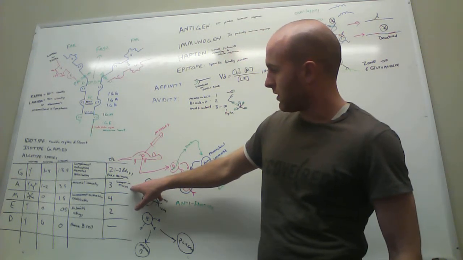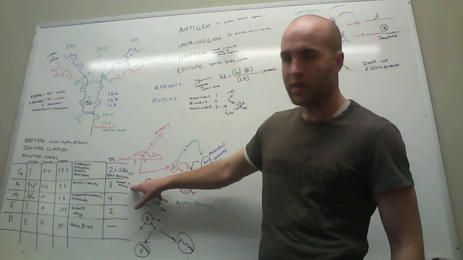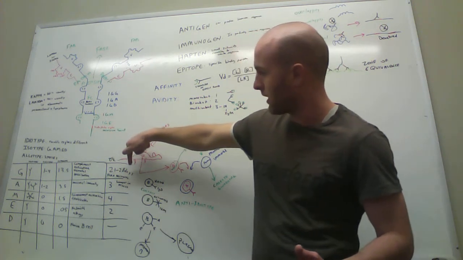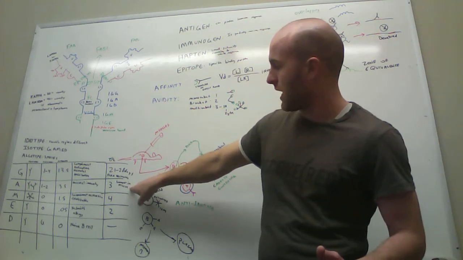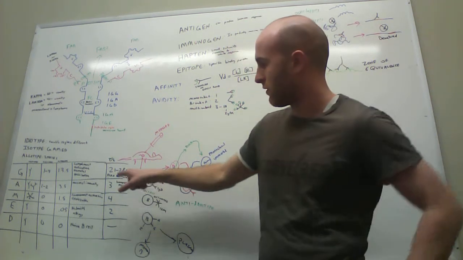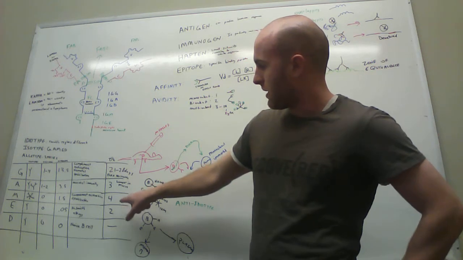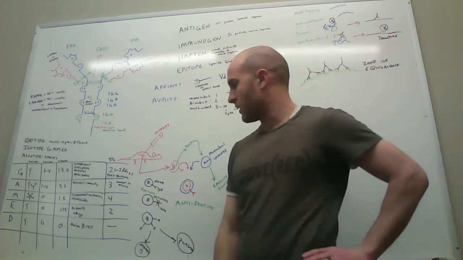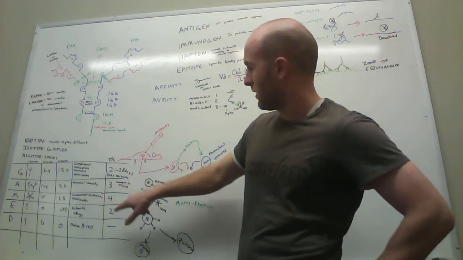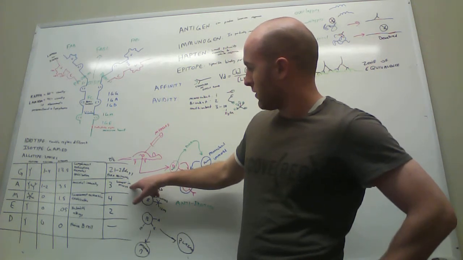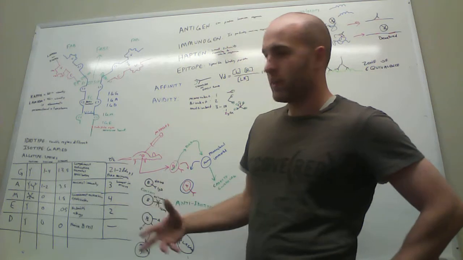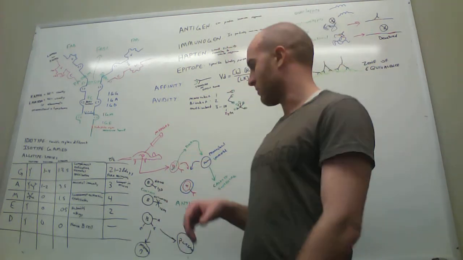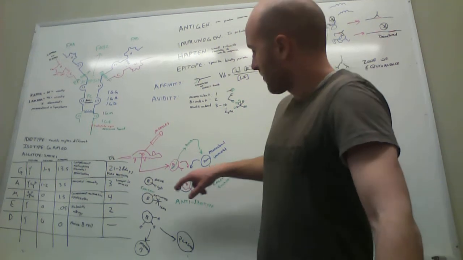IgG will last in the blood with a half-life of 21 to 28 days. IgA has a half-life of 3 days. IgM has a half-life of 4 days, IgE 2, and IgD doesn't live in the blood. IgA will last longer if it's in the milk or in the mucus or whatever. So if you have bottled milk, it'll last longer in the bottled milk.